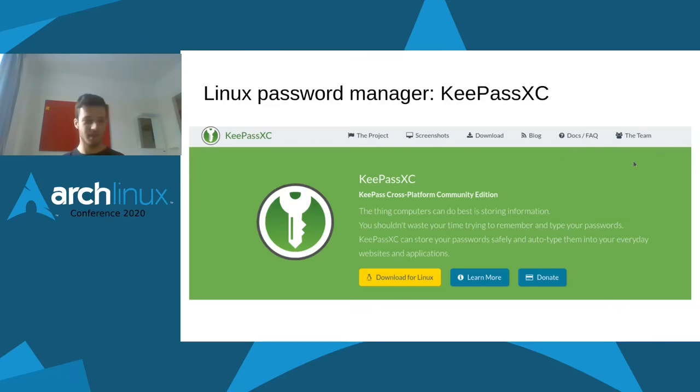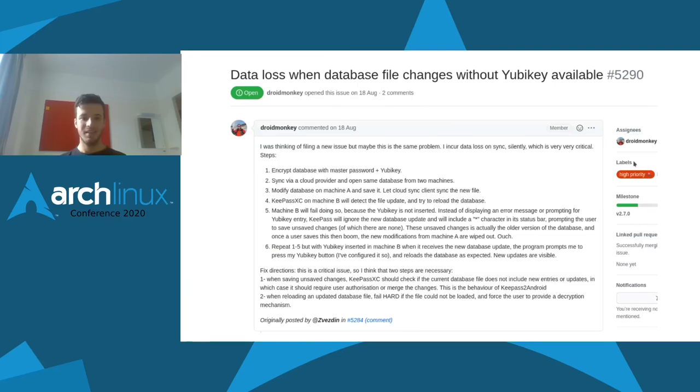So as long as somebody manages to snoop that, it's over. But it's also kind of convenient, so I guess make your choice here as well. And right now there's a small bug about data loss in some edge cases that I found, but it should be fixed quite soon.